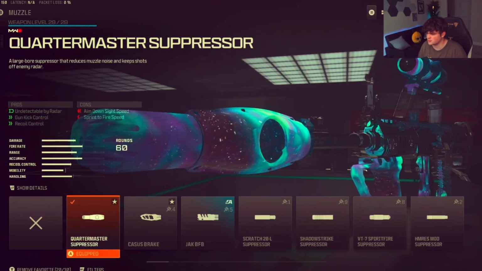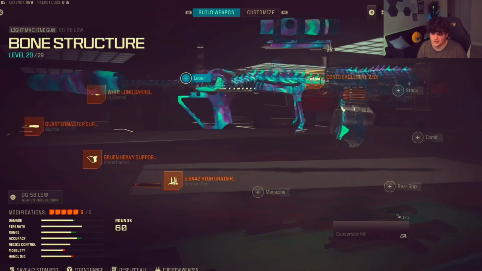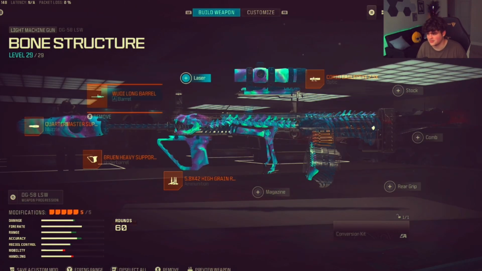So we have the Quartermaster suppressor muzzle, the Bruen heavy support underbarrel, the high grain ammunition, the Corio Eagle's Eye 2.5x optic, and the Wadoo long barrel.